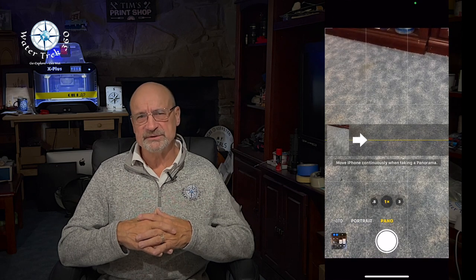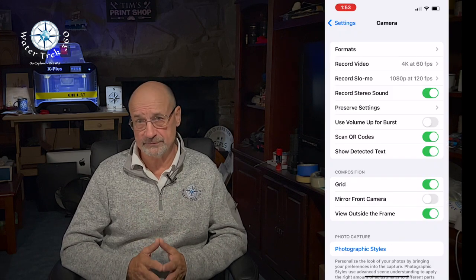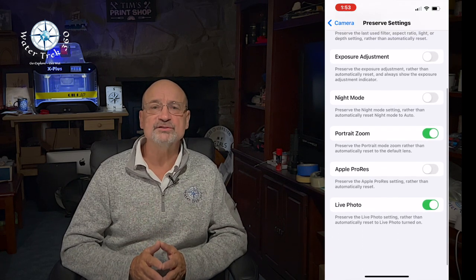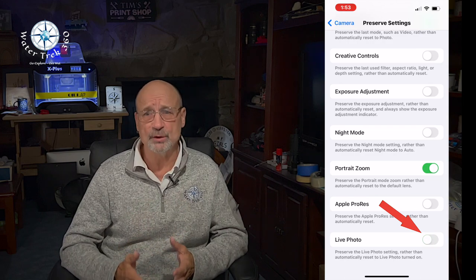Once in the camera app itself, my settings are as a videographer — I'm not a still photographer. I've used both portrait and photo mode; I haven't really used pano or time lapse much. If you take away one point from this video, it's to shut off live mode. This will help you with both still and video — if you accidentally turn live mode on while using your touchscreen, you will end up with a video that is basically two seconds long. Turn it off and leave it off. Also make sure in preserved settings that live mode is switched on, so it won't reset if you switch camera modes while underwater.